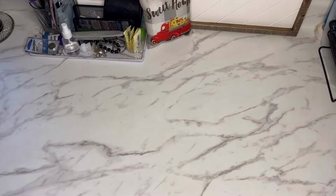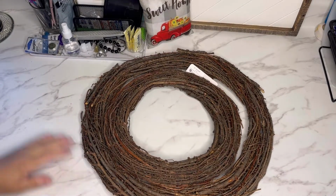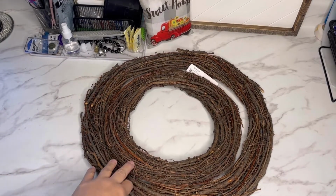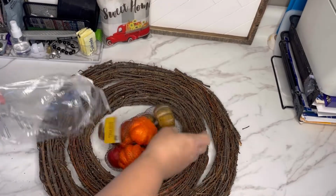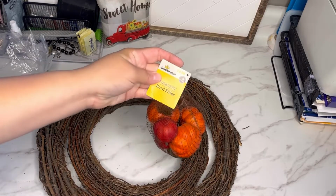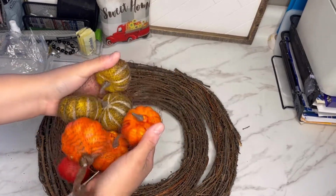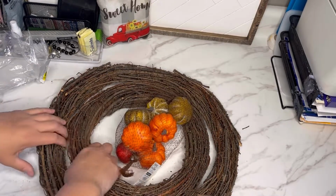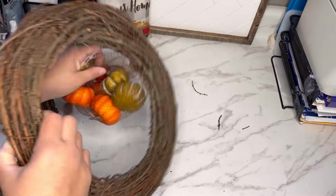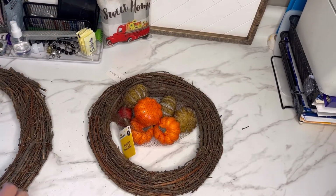Check it out. Hey guys, so I am going to be making these wonderful wreaths. This is grapevine. I actually bought these at Walmart. I wanted to show you guys these pumpkins that I found at Savers and I had to buy them. They were $1.99. However, if you buy them at the store, it was priced at $2.99. So I saved $1 on them and I found them to be so adorable, which you'll see in the video, how I used them.